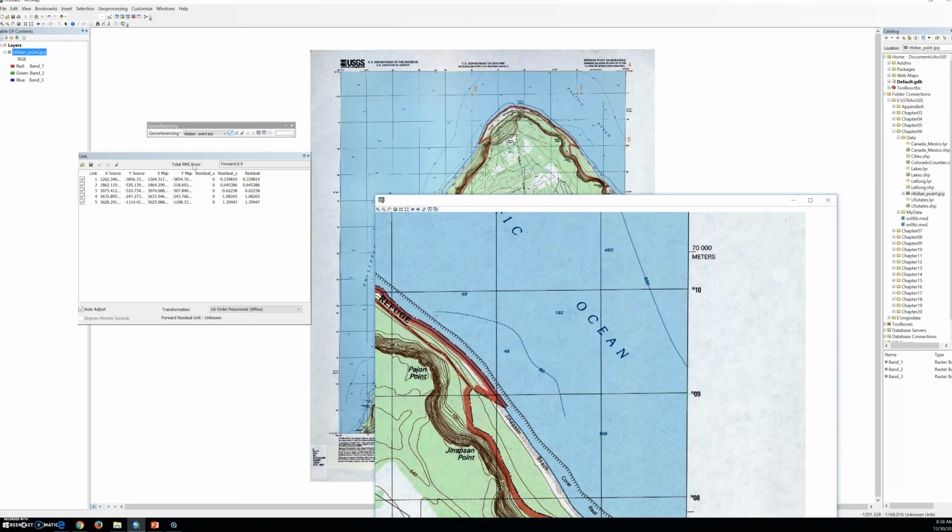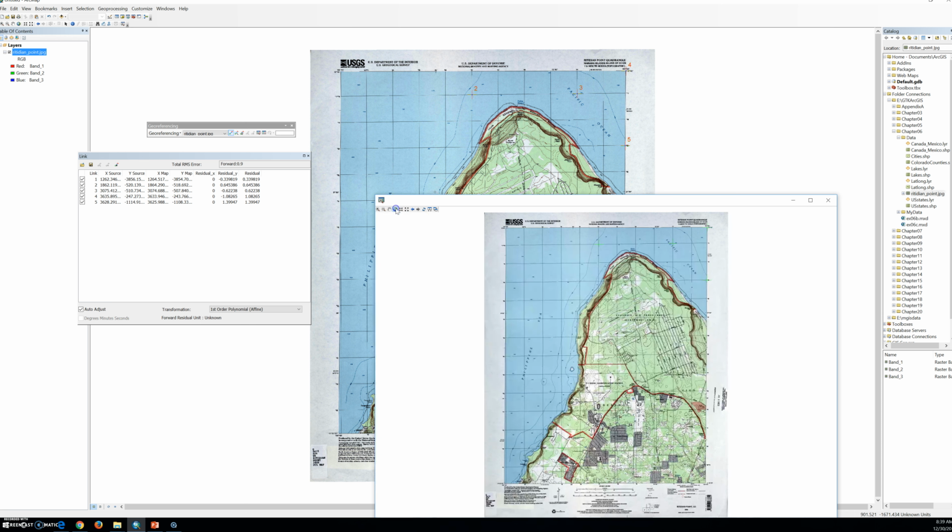So on the georeferencing toolbar, click the drop-down menu and click Rectify. On the Save As dialog box, choose the output location as we're going to save it, and we're going to name it georeference radiant point. But before we do that, let's just practice and add some more control points.